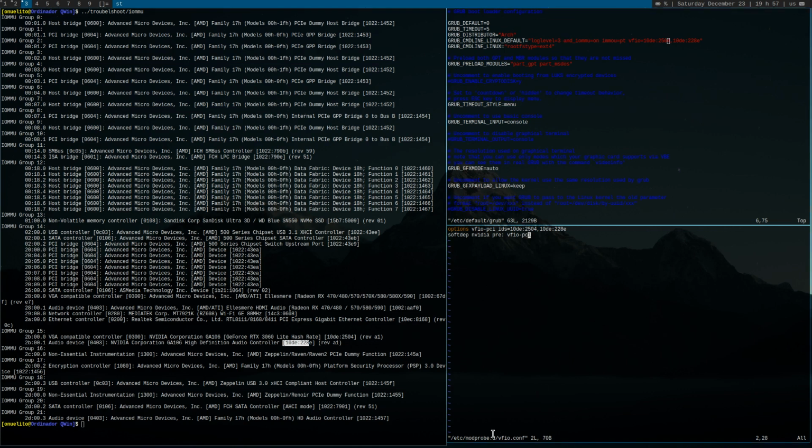You also go inside /etc/modprobe.d/vfio.conf. If you don't have that file, you can create it. If you do have it, just add these lines. This line is optional, but I put it just for good measure. And you can add this line as well, softdep nvidia pre: vfio-pci, to avoid NVIDIA from taking over your graphics card. Once this is done, you can enter this command, grub-mkconfig -o with the grub configuration, to update your grub configuration, and then you can reboot your computer.